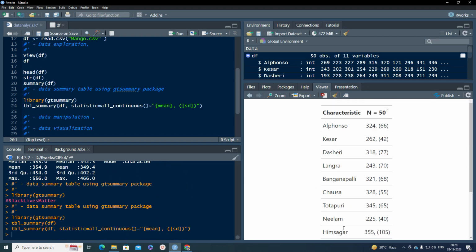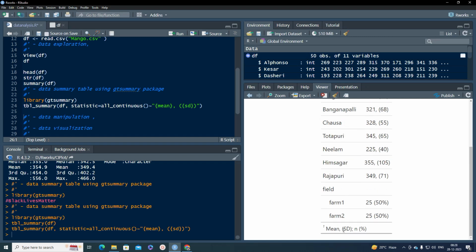and now you can see that mean is there, followed by comma, after comma parenthesis is there, and below that, mean, SD, this is there. This is how to get a summary table using the gtsummary package. This table can be saved as PDF, can be saved as Word, PNG, or any format which you want, which is allowed by the package also.